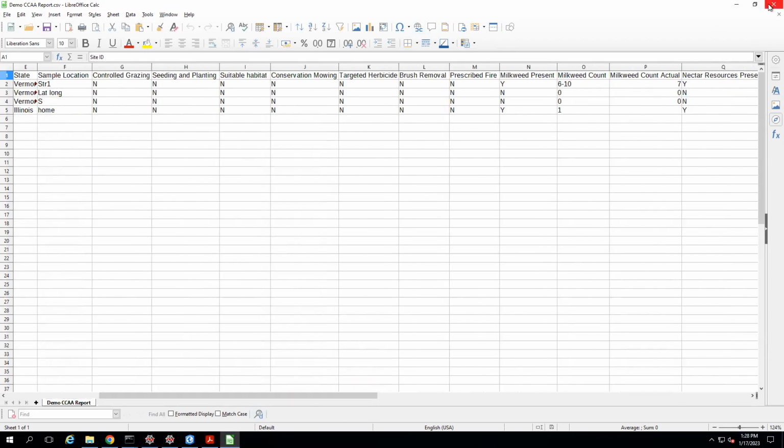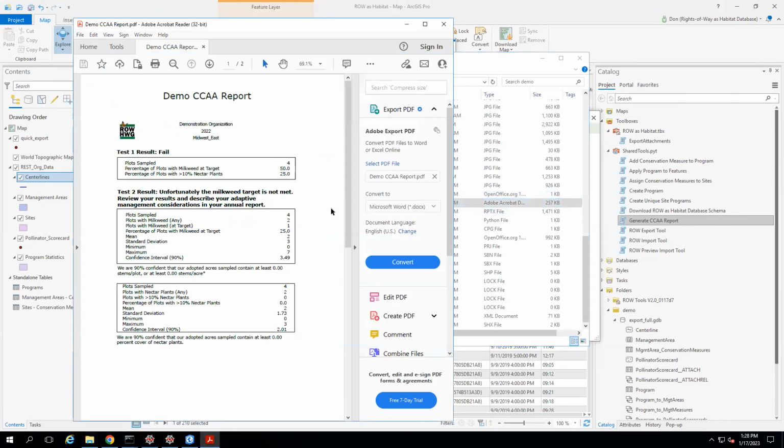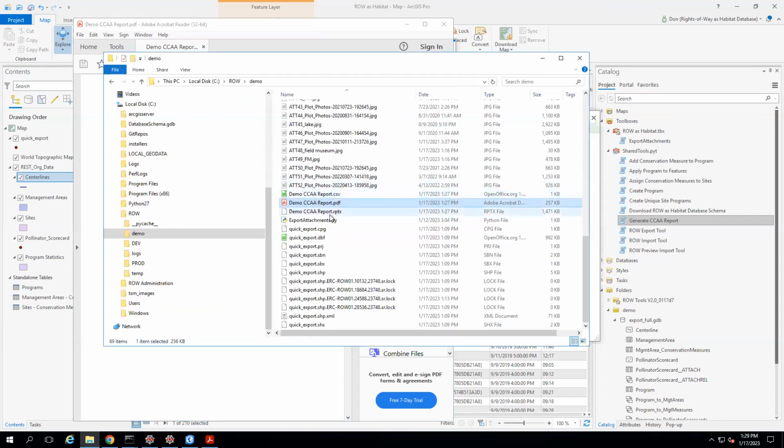in the CSV file. The other file is a RPTX file, and that's an ArcGIS Pro report file. So if you wanted to do further customization to this PDF file, if you wanted to put some annotations in, or whatever, if you wanted to add some additional information, you could open that RPTX file in ArcGIS Pro and do some kind of post-generation customizations of the report.